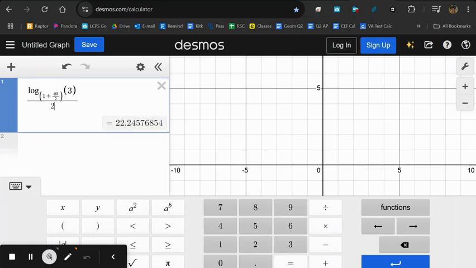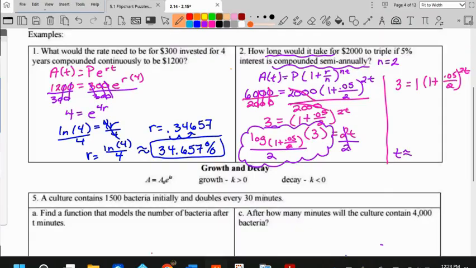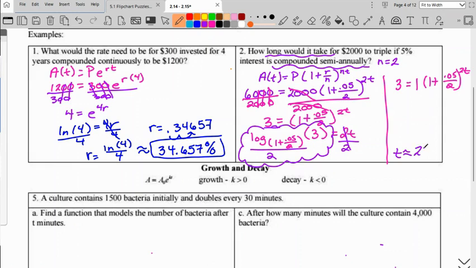How'd you do? Did you get it in your calculator correctly? It's a beautiful thing. So our time is approximately 22.245, and what are our units there? Years. That's time in years for our application. So 22.245 years. Questions I can answer about that? Because this is time versus rates. Rates have to be converted to go into equations. So in equations, rates look like decimals, but when we report them back, we report them as percents.